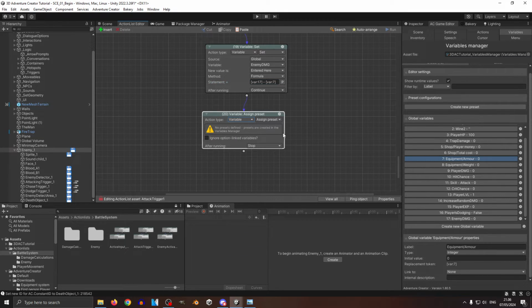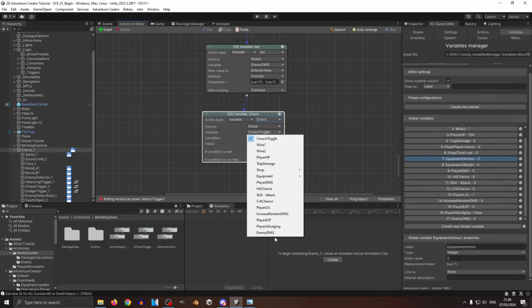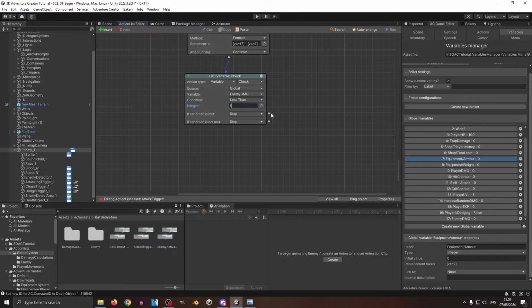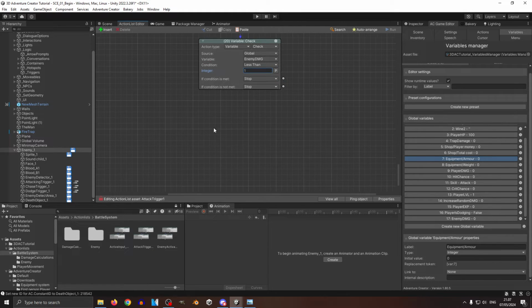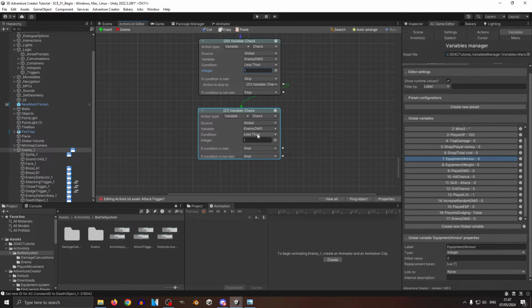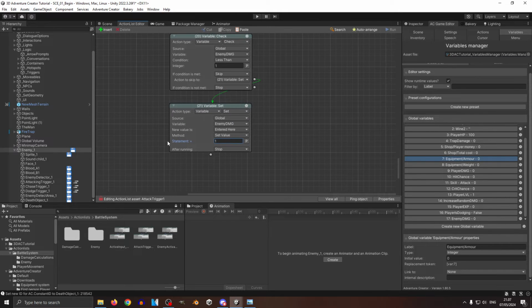Okay, after that's done, we will check a variable, global enemy damage. If it's less than 1, we will set it to 1 because we don't want to heal the player through enemy attacks.